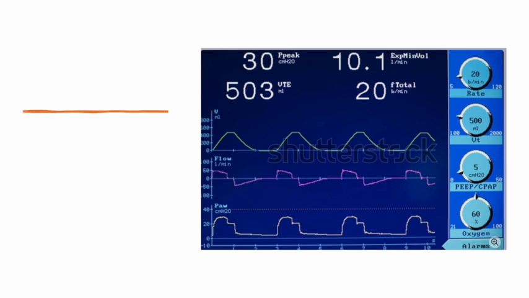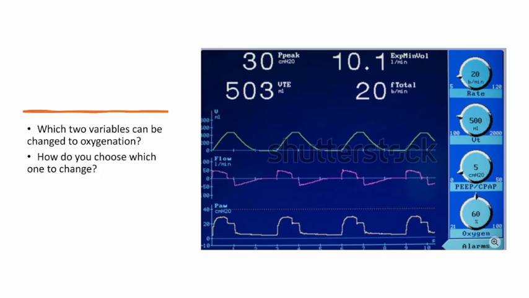So what are the two variables that affect oxygenation? One is PEEP, and the other is FiO2. And how does PEEP improve oxygenation? Well, it does two things. One, it recruits otherwise closed alveoli, and two, it increases reserve in the patient's lungs between breaths to improve oxygen exchange. So this is essentially improving the functional residual capacity. So you can use PEEP or FiO2, and how are you going to choose which one to use?